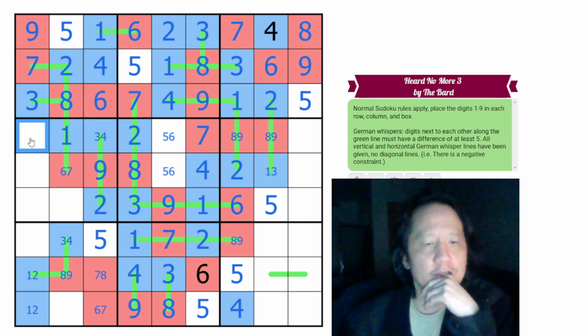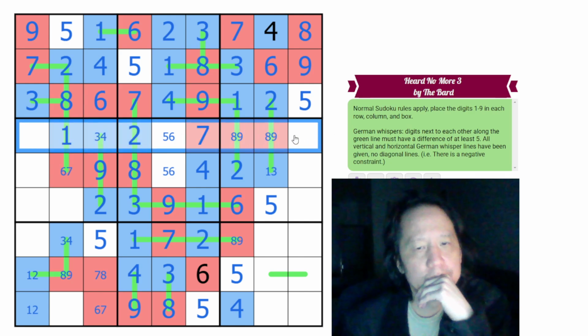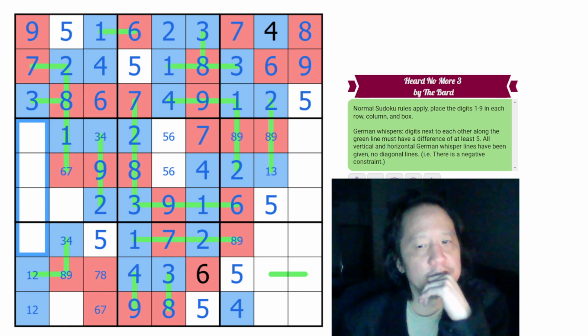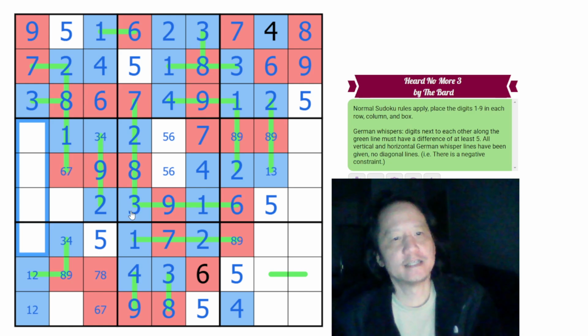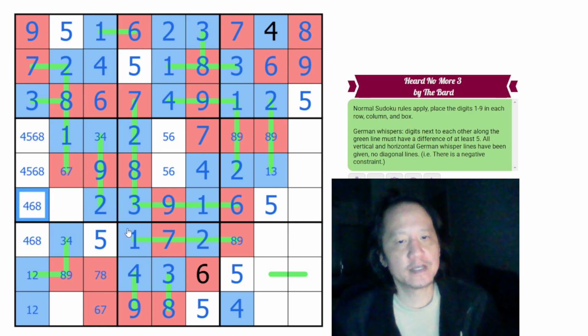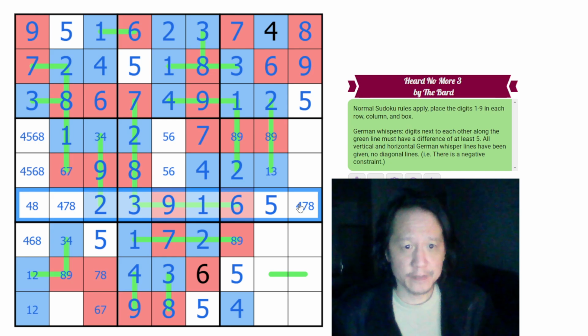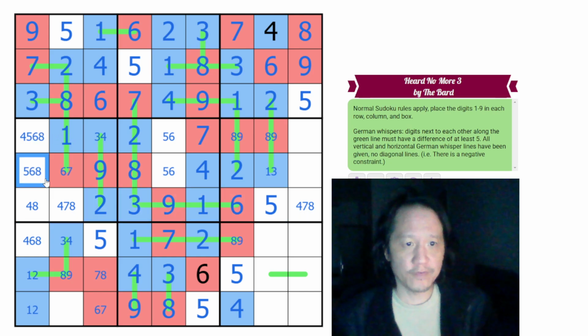This cannot be a high on the German. What are the remaining cells in column 1? It has to be 4, 5, 6, and 8, right? This can't be 5. This can't be 5 or 6. This has to be 4, 7, or 8 in the remaining cells in row 6. This can't be 4, 8.